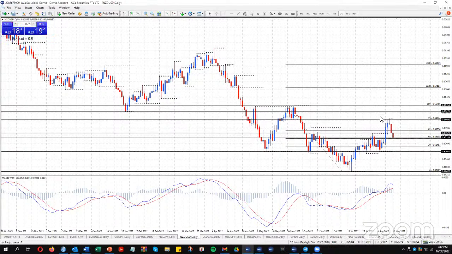So we're seeing lots of the higher time frame structure looking very similar, and the gold's looking very similar. It's structurally possibly failing at the 62% retracement on the weekly. So we're seeing lots of pairs showing the same pattern. If that's the overall pattern that's going to unfold, it looks like pairs to the US dollar are now moving down. Can they move down to where they came from?